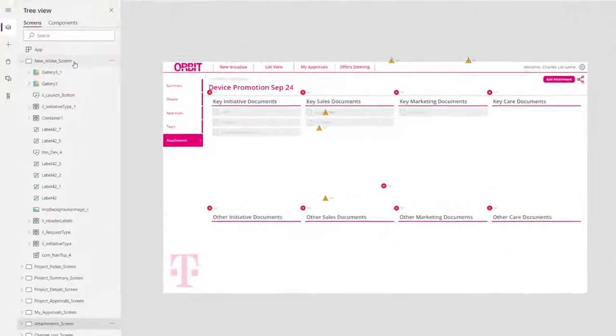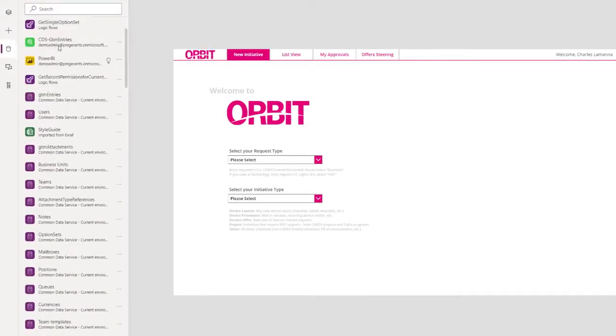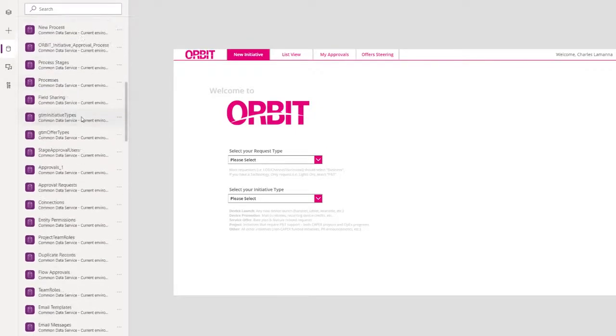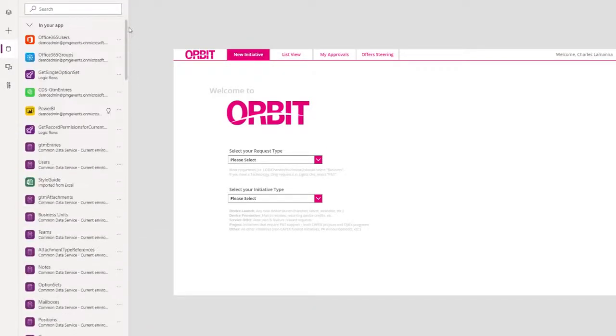So I'll switch back over here, and I'm going to show the Power App Studio experience. And we can see that on the left-hand side, inside of Power App Studio, there are all these different data sources. And if I scroll through here, what's amazing is that it actually uses dozens and dozens of different data sources to get the job done. And one in particular is very interesting, and that's this one, the CDS GTM entries data source.